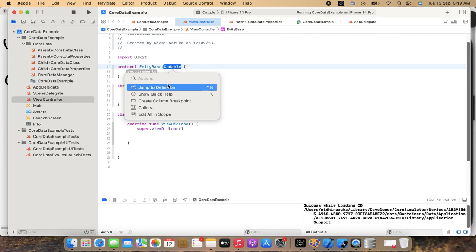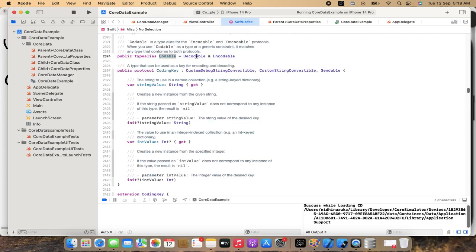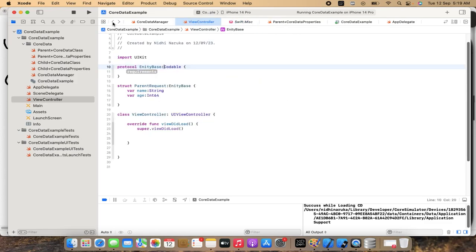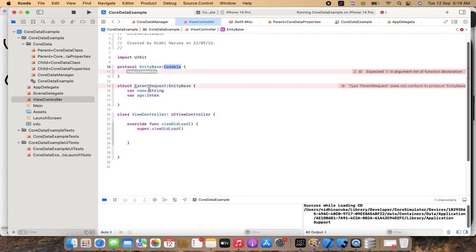Why am I making it codable? Because inside that, encodable is available, and through the encodable I can create keys and values very easily. So that's why I'm using this. Now, the entity name I want to pass, this will be my rule.